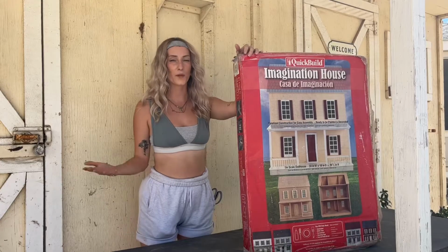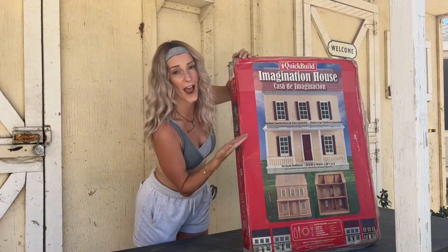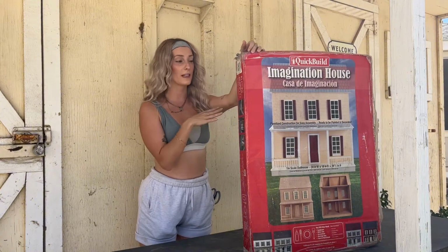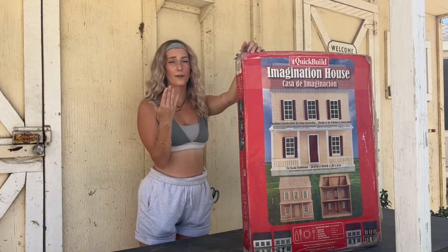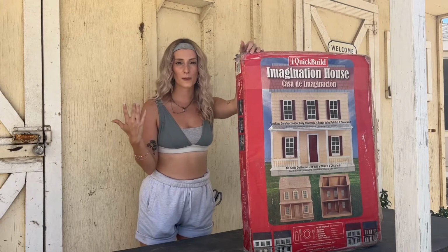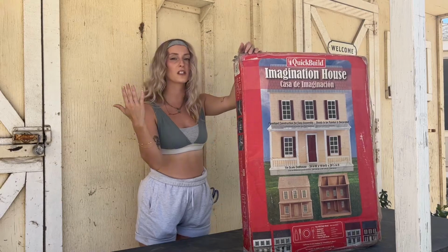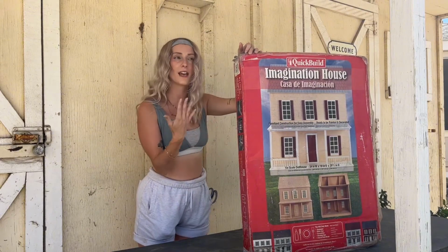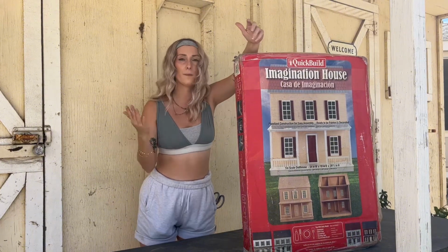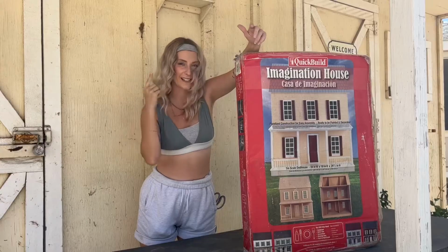All right, guys, so we made it outside, and this is the quick build imagination house. I've had this thing for a very long time. It's unopened, it's vintage. Honestly, I was debating getting rid of this not long ago, but it kind of occurred to me that my daughter's birthday is around the corner and she's turning 3, and this would be so perfect to build and design for her and then gift to her for her birthday. Today, we're gonna unbox it and see how far we can get with this. Yay! So let's get started.